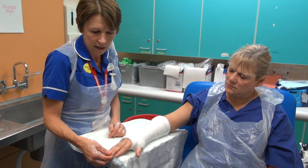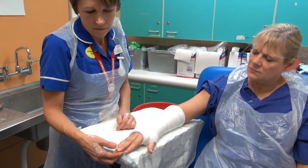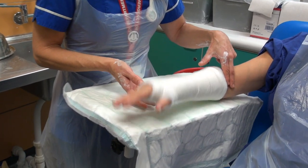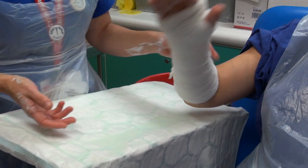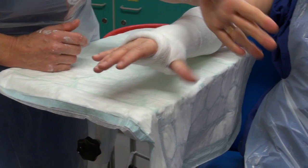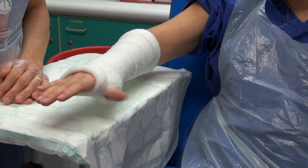So I'm going to hold for five seconds there, then release. The circulation came back there very quickly. Making sure it's not rubbing — so two fingers there, that's fine. The metacarpal heads are free, so you'll be able to move those. You can move your thumb around there — it's not rubbing at all.